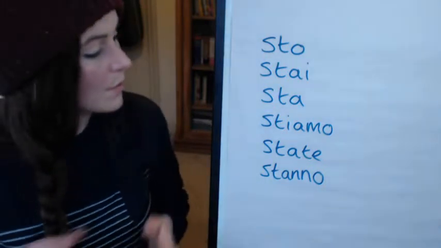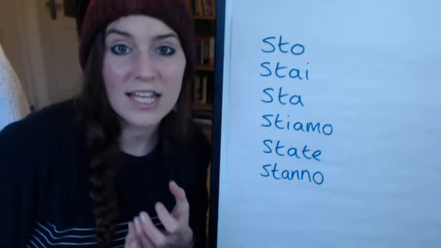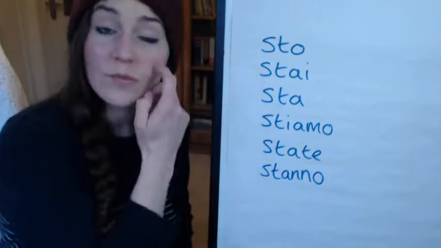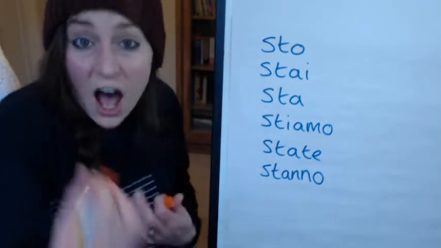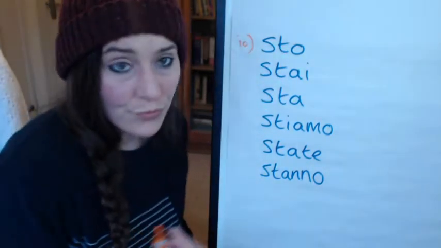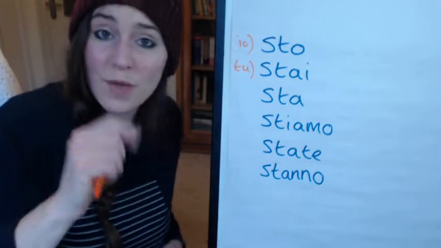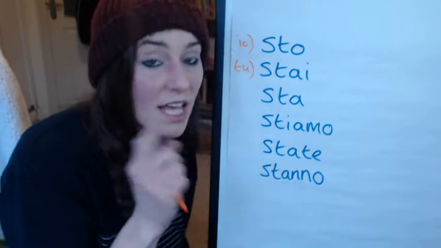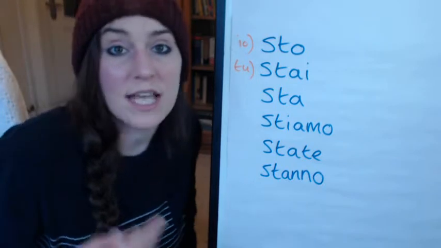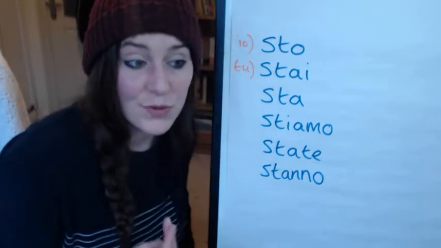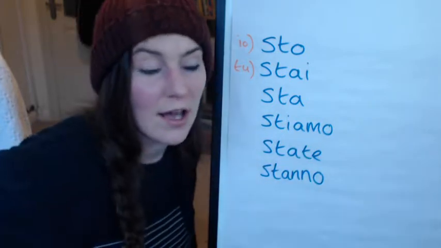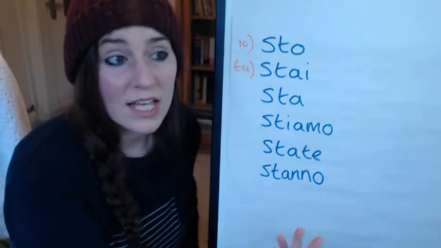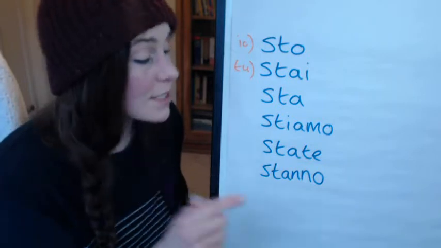Okay, everyone, so let's go over how you conjugate stare in the present tense and how it's pronounced. Okay, so here we have the verb sto, io sto, so that's the I form. Sto, tu stai. Remember, you probably know, but you don't need to use the subject pronoun in Italian. You can just conjugate the verb in the correct conjugation, and that will suffice. And you can always use subject pronouns emphatically to emphasize the person, like, no, you do it, I'm doing this as opposed to you or as opposed to them, okay? So you don't need these subject pronouns when you're talking, as you do in, say, English or French, but I'm going to put them in anyway.